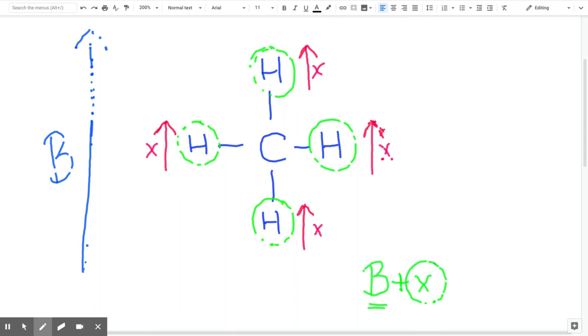Which means that if we then had some sort of spectrum, so we measured from a point magnetic field and we scanned the magnetic field, all of a sudden we would get a peak, similar to infrared. We would get a peak due to the magnetic field of the compound that we're looking at, or specifically of the protons within the compound we're looking at. That would correspond to magnetic field X.